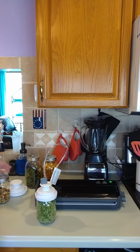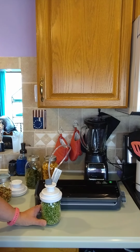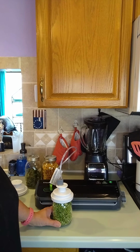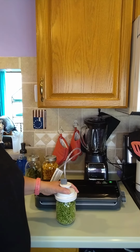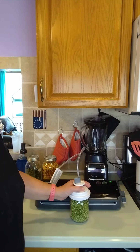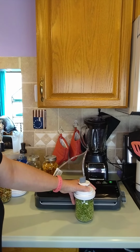Okay, so these are peas that I dried out just yesterday. It took about, I want to say 12 hours to dry out a bag of frozen peas. The frozen peas I picked up at Walmart. I can't remember exactly how much I paid for them, but anyway, I picked them up and I decided I needed room in my freezer for my meats because I had purchased some ground beef from the local butcher. So I took these out and I dehydrated them.